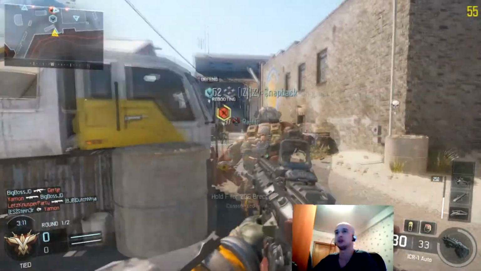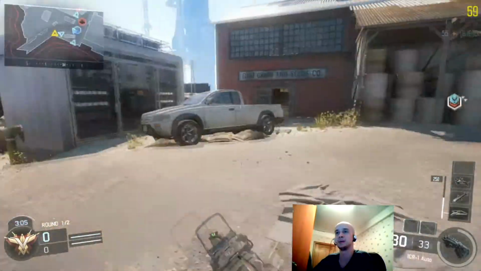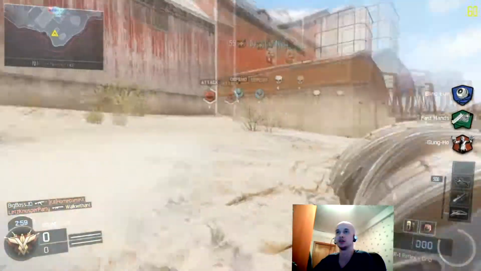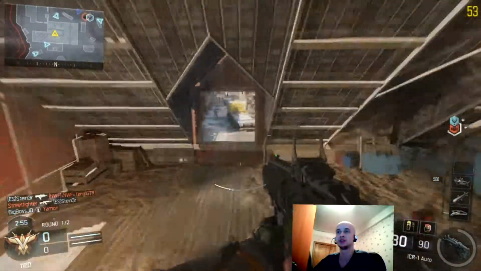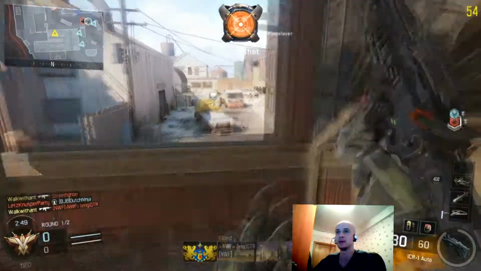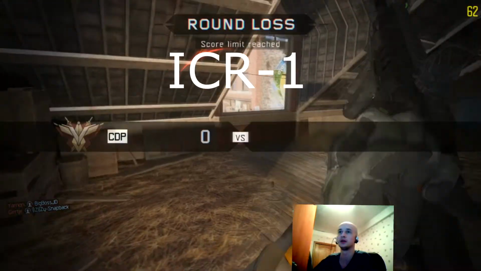The first one is going to be an assault rifle. There are many in the game, and not all of them are easy to use. Typically in this game, assault rifles have a lower rate of fire than usual and relatively high damage, let's say. And here, my weapon of choice for you is the ICR-1.